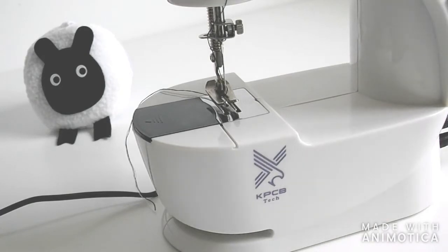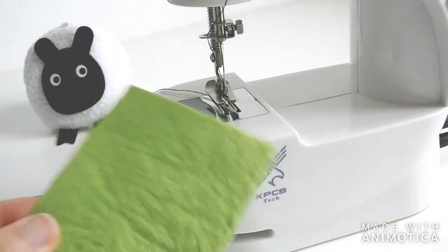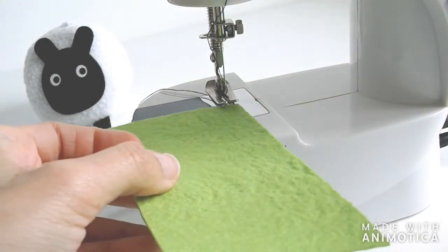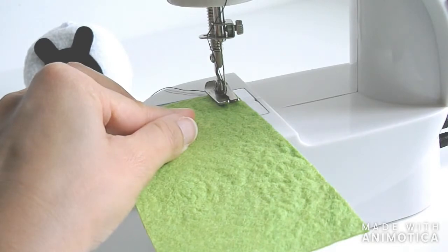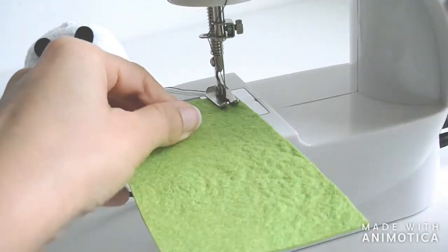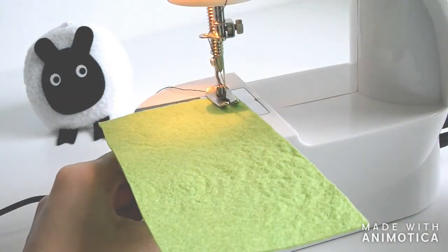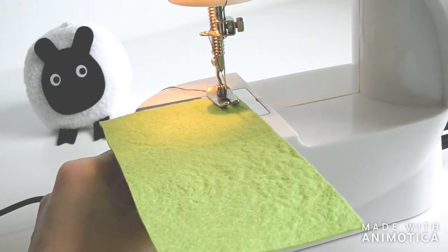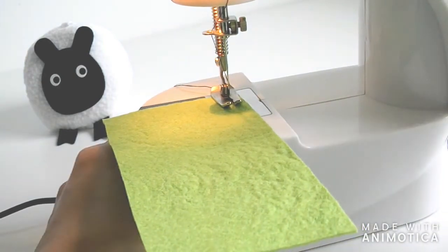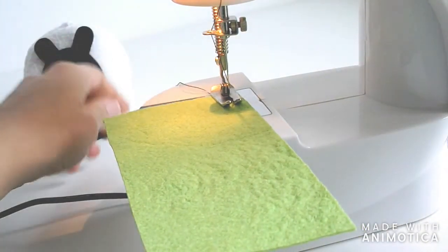So now that the presser foot is up, as you can see, I'm going to take my piece of felt and put it underneath the presser foot. I will lower the presser foot down, switch on the light so I can see clearly, okay? And with my hand, I'm going to turn the hand wheel towards myself, okay? So here we go. I turn the hand wheel towards myself, okay?